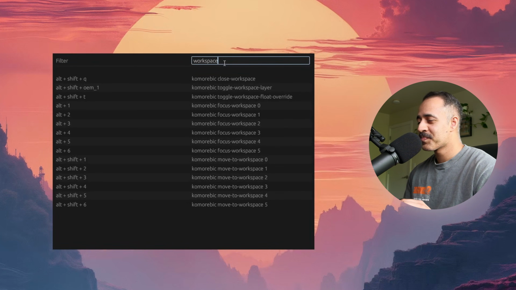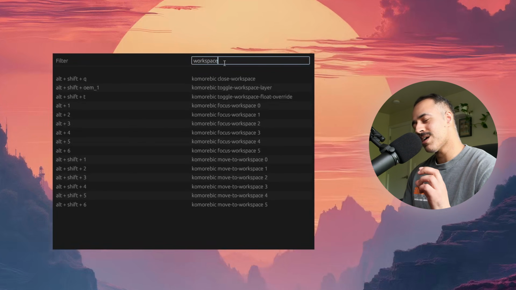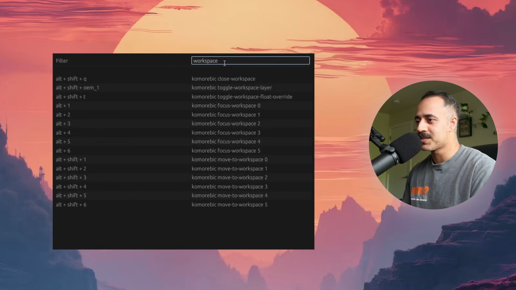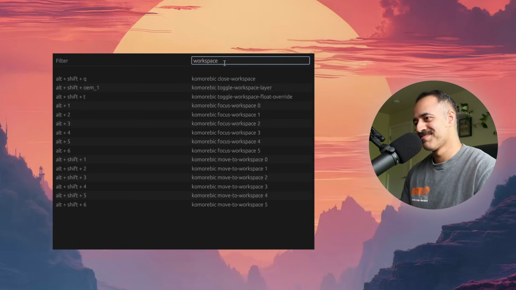Sometimes you have that one shortcut that you use maybe once a week, once every 2 weeks, and you can't quite remember it, and you're messing around, you're thinking, is it this combination, is it that combination? Now you can just get this up really quickly with toggle shortcuts. You can type in your filter, you'll have the hotkey in front of you, the key combination in front of you, and you can be on your way. Nice and easy. I really hope that everybody will find a use for this.